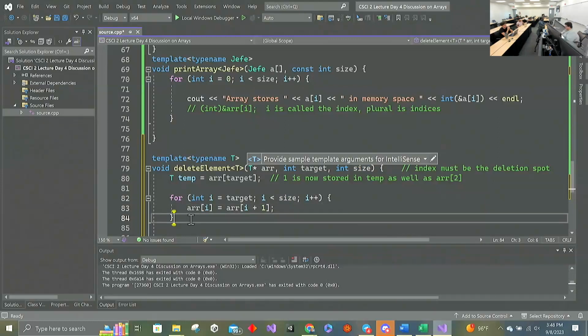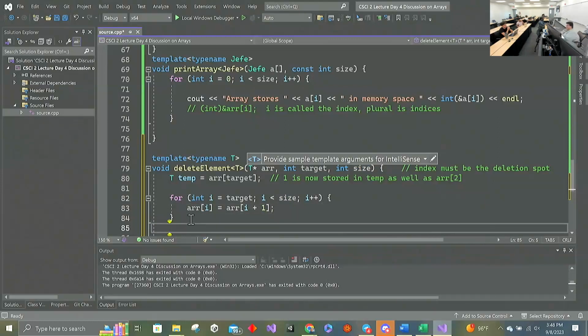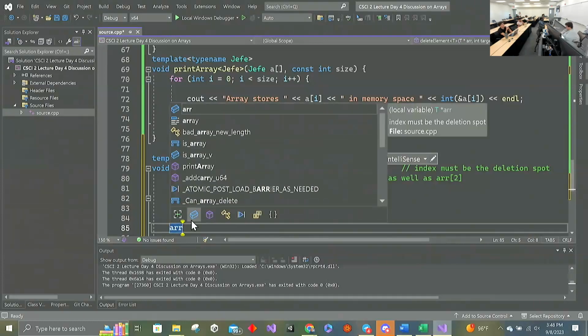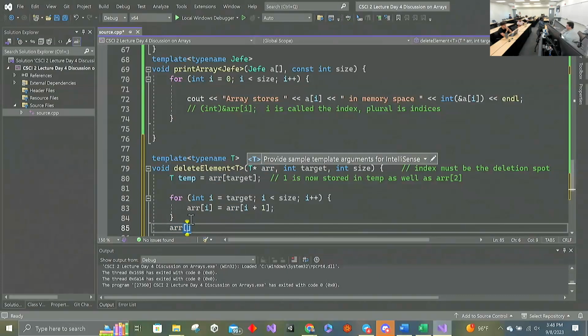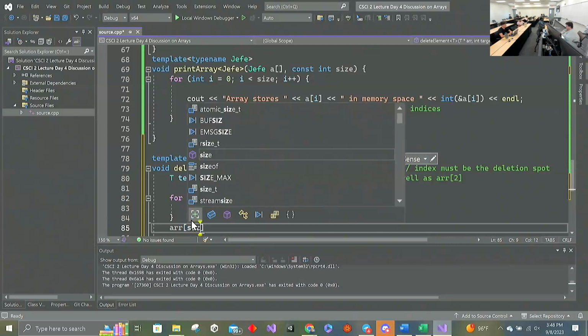So that's the thing we loop at. What happens at the end? Last value is null. Array, and what's the value of the null spot? I would have gone with an if statement. That'd be size minus 1, right?